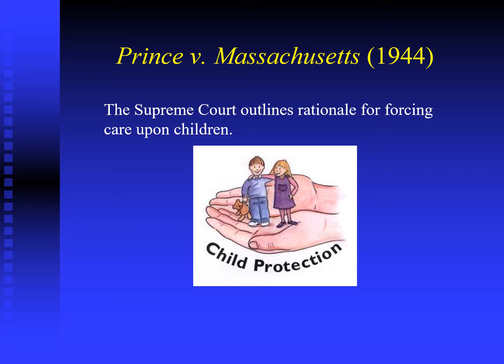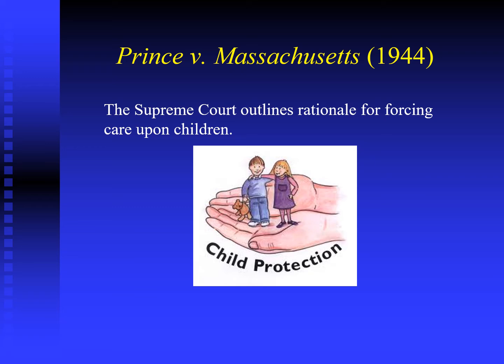I assigned for this week the seminal case of Prince versus Massachusetts. It's important to note the date the case first arose. It occurs a few weeks after the Japanese bombing of Pearl Harbor. So anti-Jehovah's Witness sentiment, at a time when they were conscientious objectors, was particularly strong in the United States.